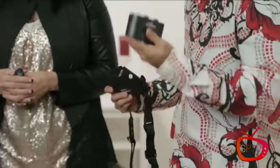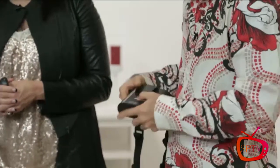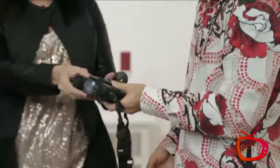The other cool thing with this battery pack itself, the controller is separate, but the battery pack just spreads on the bottom. So you could have a couple of these batteries. As soon as this dies, if you're shooting as much as Sam and kill a battery like this, you just pop a new one on, your flash still stays connected and everything's good to go. And this is really light too. It's got a hook and a strap so you can hook it on. If you're running and gunning, throw it on your light stand where your flashes are. You could hook it on your pants. Mine is always too heavy there, but this one's actually really light.